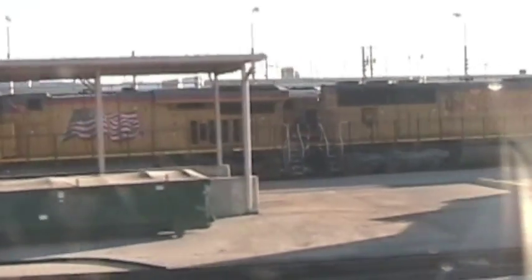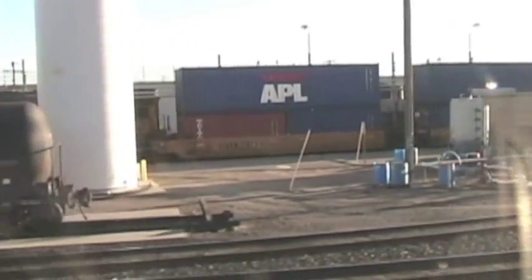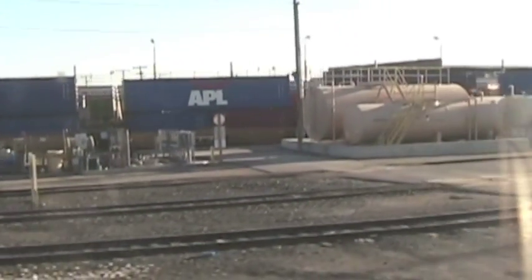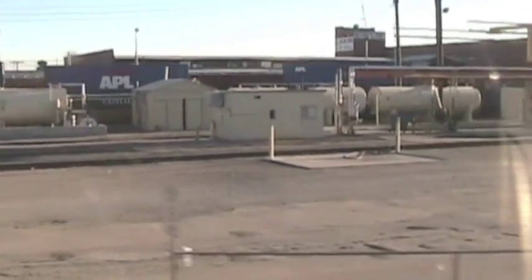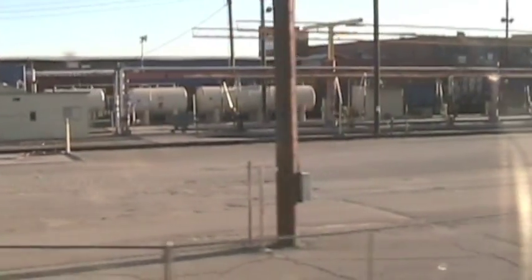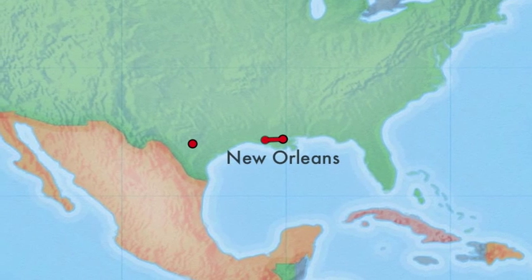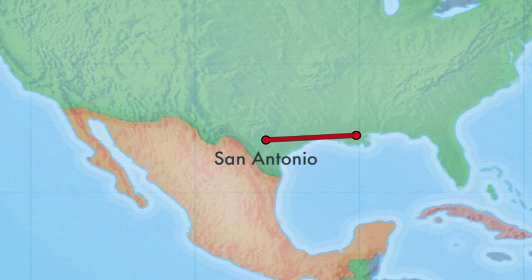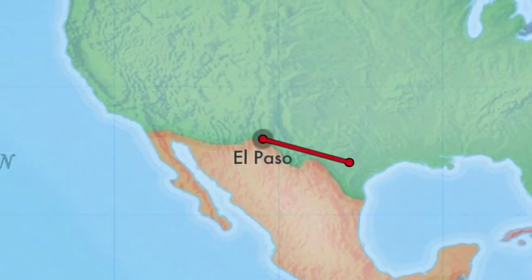The long, long trek across Texas comes to a close as we pull into El Paso. This Union Pacific freight yard is close to the passenger station. The Sunset Limited began this journey in New Orleans on its way to Los Angeles, picking up cars from Chicago at San Antonio. Now it approaches El Paso, some 900 miles since we crossed the Sabine River at Orange.